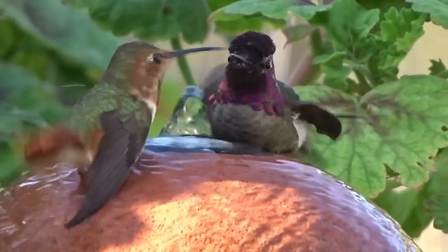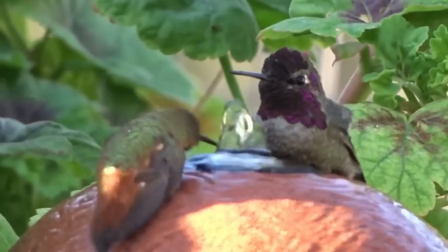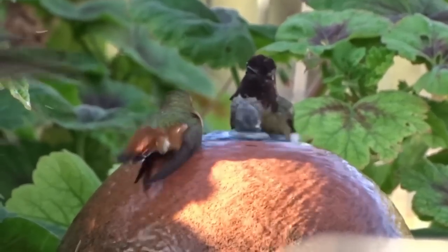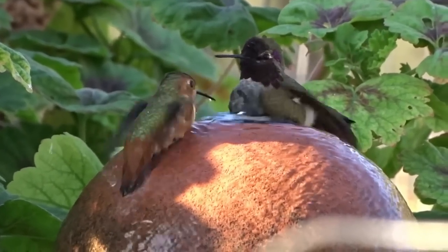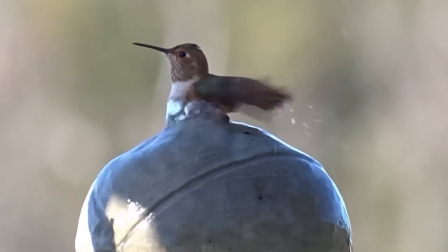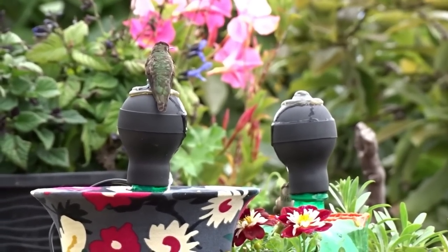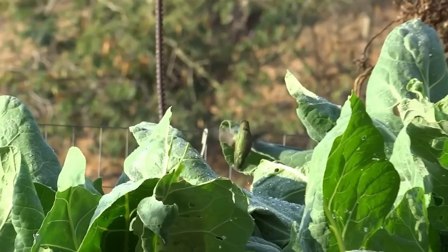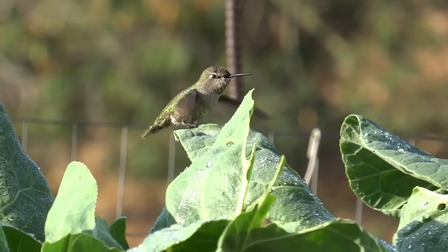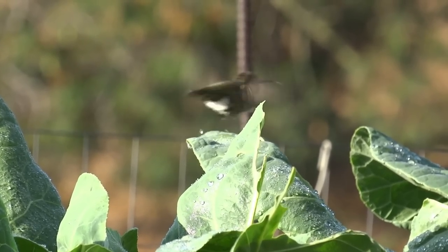Keep some bird baths around if you can. They love running water and need a place where they can land and really scrub — pollen is sticky, and even nectar, so they need a place to get that off their feathers. They are so tiny they don't want that weight on them, and they need to stay clean to keep healthy. They love balls of different types — go check out the turkey baster, it's amazing how they love to stand on top and just wash. They're so tiny that in the garden they scrub and wash on collard leaves. They just don't want to be submerged — they want it trickling down. But this little guy is going to use a leaf.